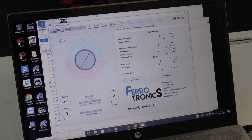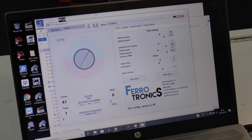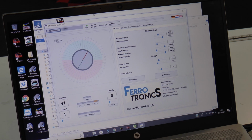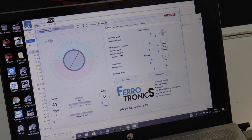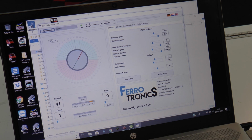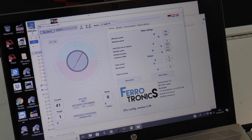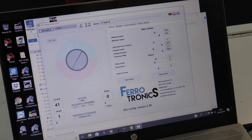We can also set how the turntable drives, the slowest speed it runs, the maximum speed it runs, and this will drive any motor. It doesn't have to be a stepper motor, it can just be a bog standard gearbox and motor. So if you're making your own turntable, these electronics will still be capable of driving your motor.